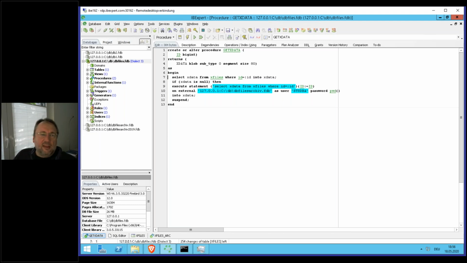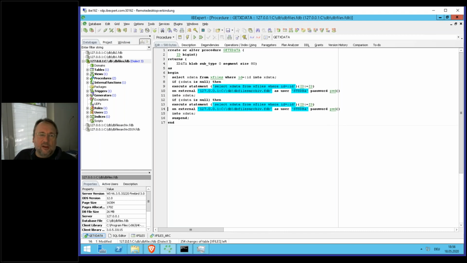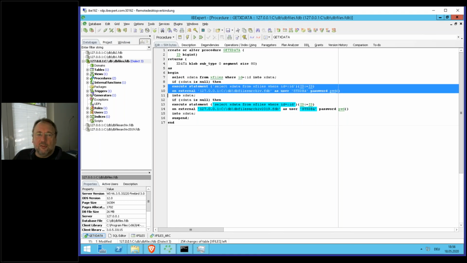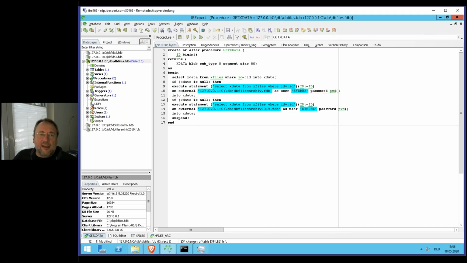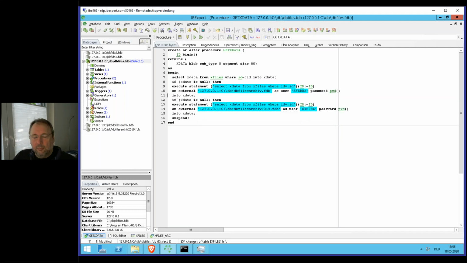I will make it even easier. I simply do that and copy that to a second statement. So what is the basic idea behind that? I simply start with the current production archive database. The production database is step number one. If it does not contain the blob data, I will get a connection to the first archive database and get the data from there. And if I still have not found that, I go to the last year's database and look up if the data might already be there.